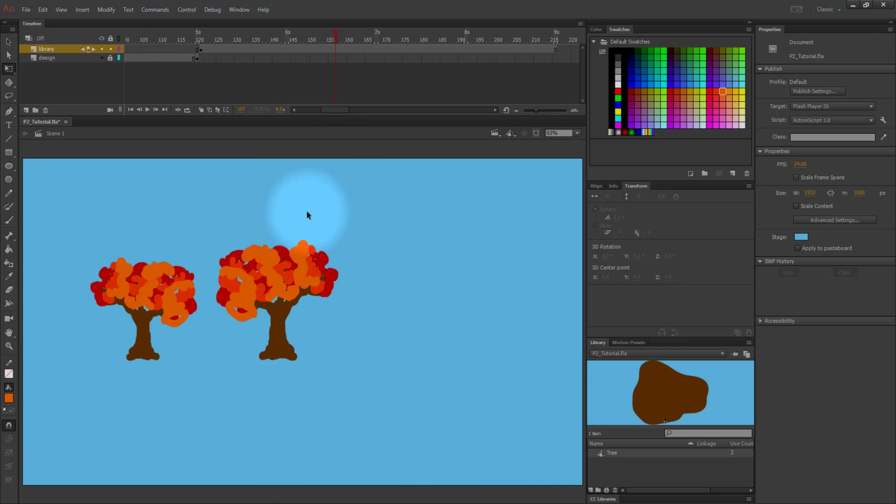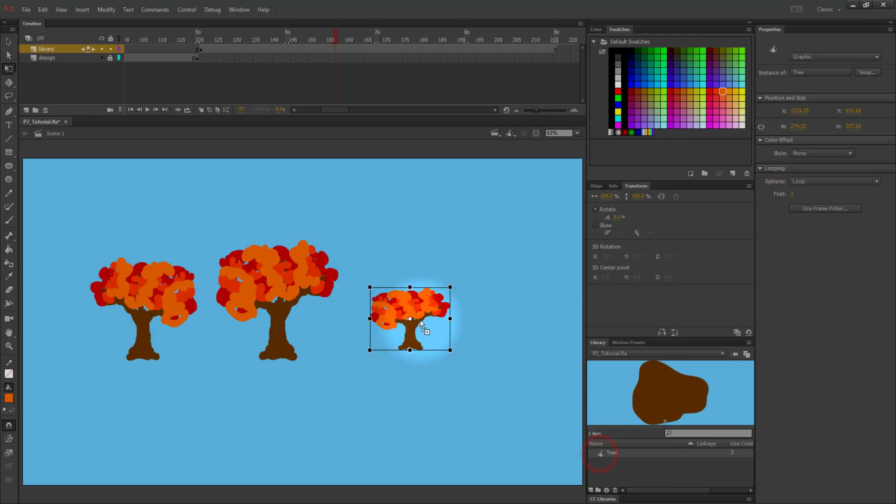So since these are embedded animations in the scene, they can give you some trouble sometimes. And my advice for that is just to delete the layer and start over. You're never going to lose what you have in the library. Like if you deleted all of these, you still have this library element, so you can always drag it into your scene whenever you want.